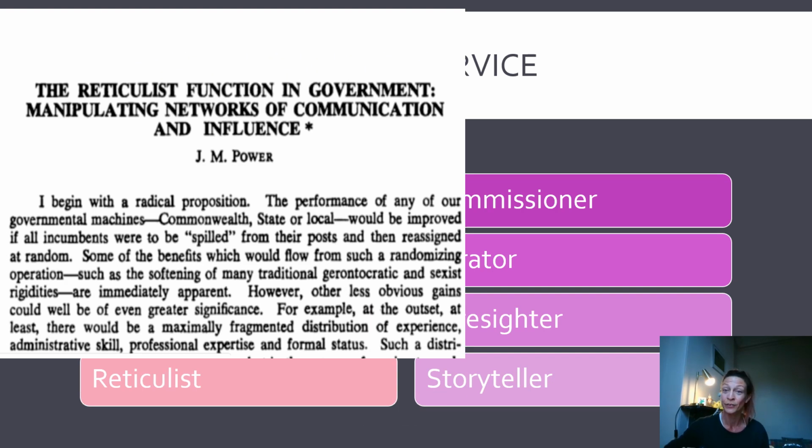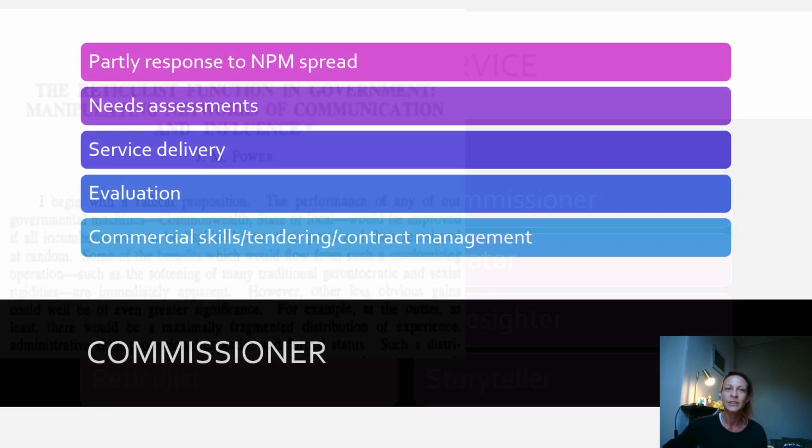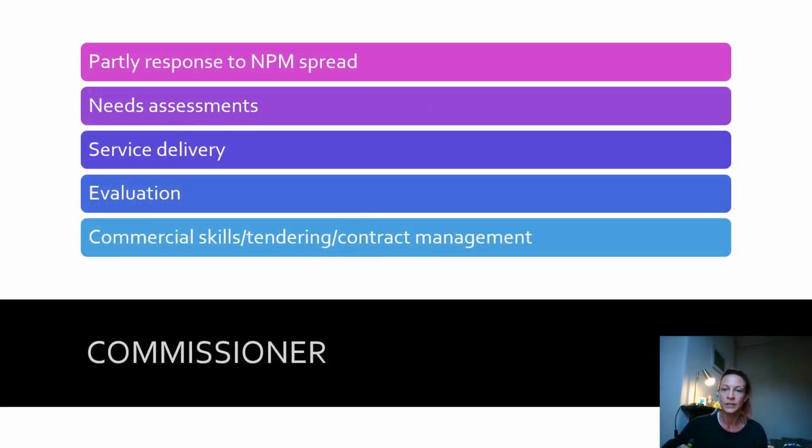So, for those of you who, like me, find that to be an unfamiliar term, a reticulist is someone who's kind of like a PR agent or a comms specialist. They are the individuals who kind of set the agenda. They're the manipulators or the influencers of communication. And what Helen and Helen are saying is that we really don't have the space for reticulists, these manipulators or spin doctors, so much anymore. What we really need are genuine storytellers. Let's very briefly look through each of these roles.